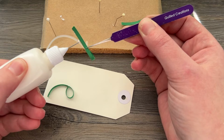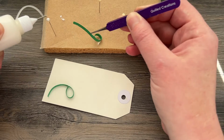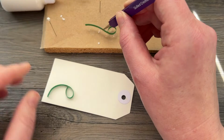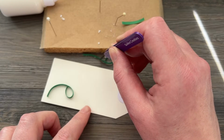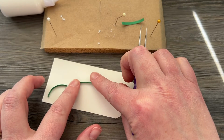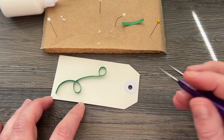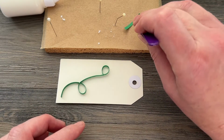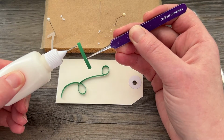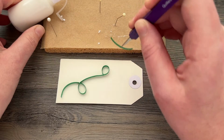And it's going to look exactly the same. Tiny bit of glue, just around the edge a little bit, a couple of dots. And then you can also just tap, tap, tap a couple times, and that will take a bit of that excess glue off, but still leave enough for you to get a nice seal. And notice that I have the end of that second loop right where that first loop ended. So that's where that whole illusion part comes in. It looks like it's one continuous piece of paper, but it's just made in 3 different sections.